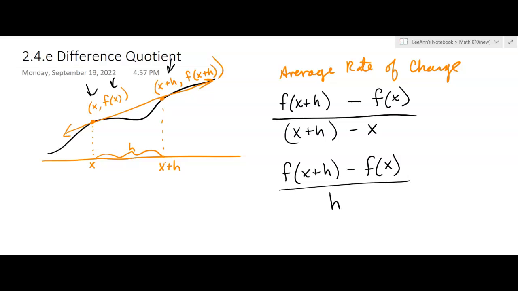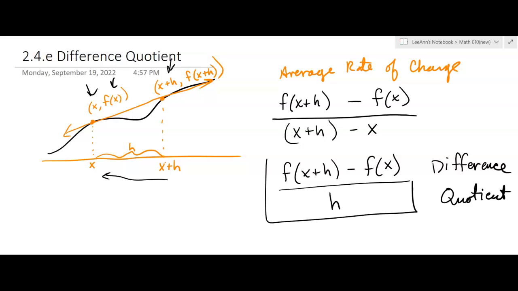And this is what we call the difference quotient. We've seen that before in another section. And then if you go on and you take calculus, what they're going to say is, well, what happens then if h is getting closer and closer to x, such that h becomes 0? Anyway, this is called the difference quotient. We did a difference quotient, and we're just saying that's also an average rate of change.